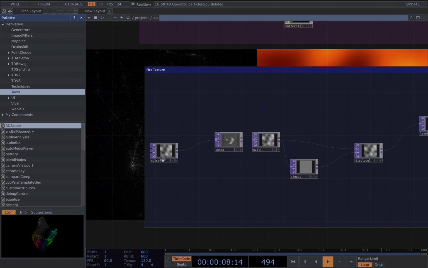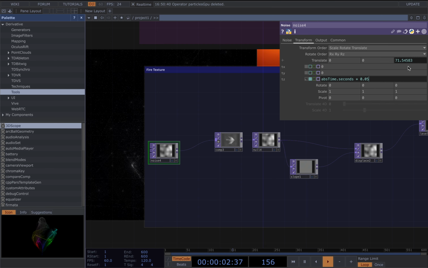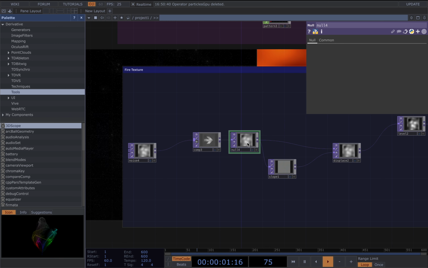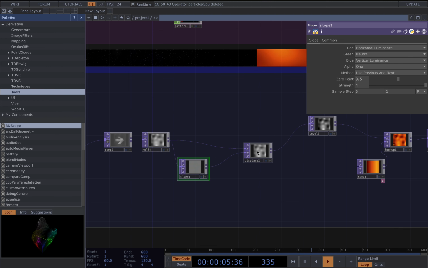So here we are. We first begin with choosing a noise and just slowly transforming the noise through the z-axis. Then we connect it to a null and a slope, which kind of brings out the edges.